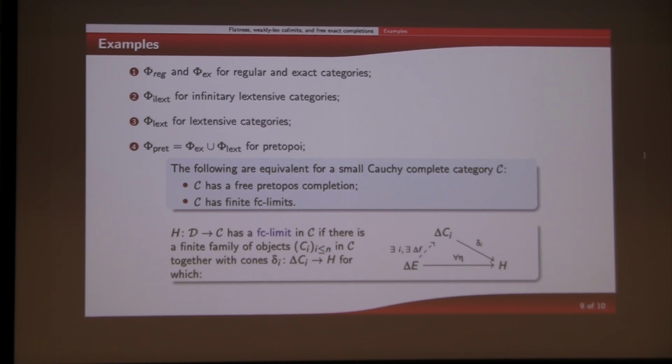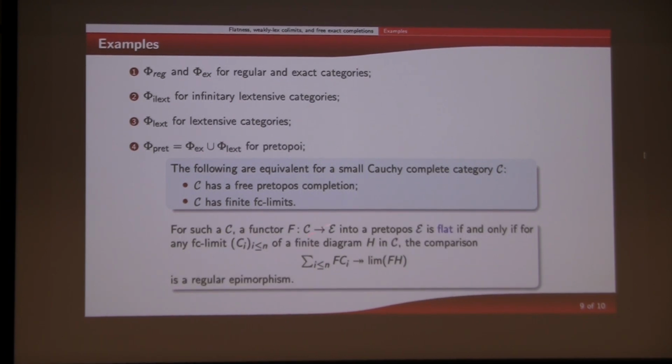Then you have a similar result for pre-topoi, so exact and extensive categories together. And the notion of limit that you get in this case somehow puts together multi-limits and weak limits, so you get a finite family where now the factorization is not unique, not in the index and not in the actual factorization. And now flatness, again, can be characterized this way, which kind of reminds you about the left covariant functors, but here on the left-hand side you are doing some compromise as well.